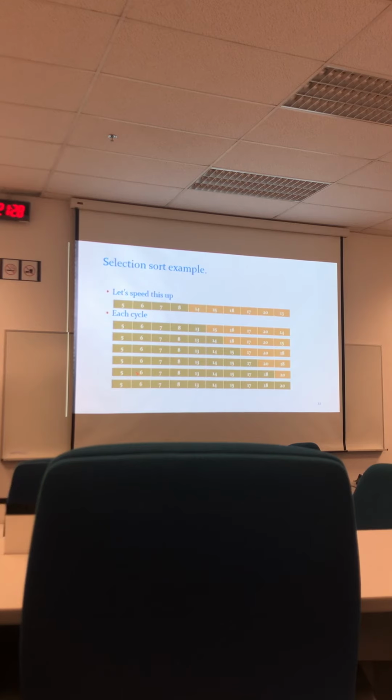So how many steps we have to do? 1, 2, 3, 4, 5, 6, 7, 8, 9. This array has 10 elements. So the number of steps you have to carry out is 9. Why is it 9? Okay, so you do one step for one element, keep moving, right? First step, second step, third step, fourth step, fifth step, sixth step, seventh step, eighth step, ninth step, right?